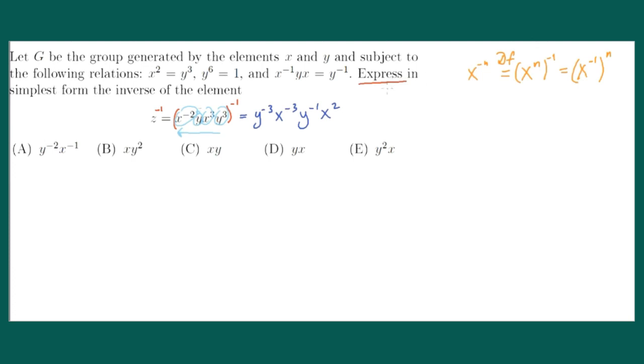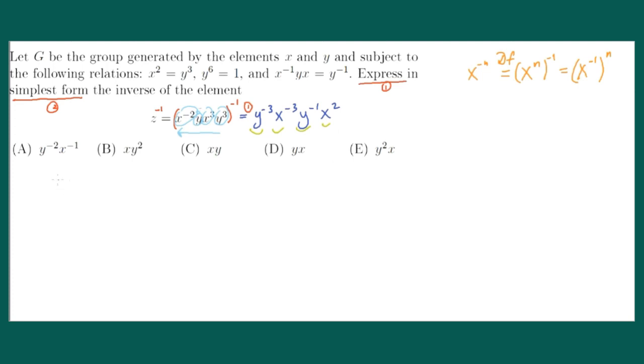We've completed the first task. They asked us to express, so we expressed. What's next? The second task is to put this expression in the simplest form. You can see we have four multipliers, while each answer contains only two. At least they are presented as a product of two factors. To understand what the further steps are, we should set a goal.